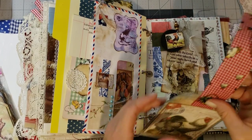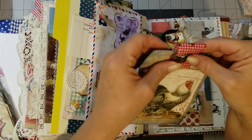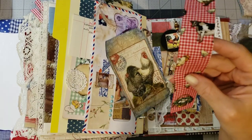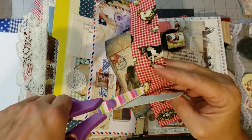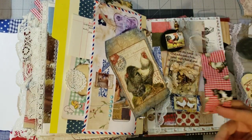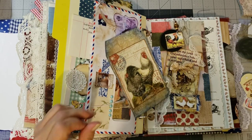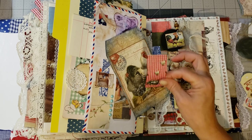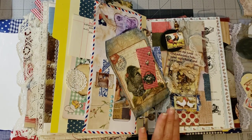So let's see. I think this is what I want to have for the topper, and I think I want it to have a little bit of lace under that. So let me just cut a piece of this. Y'all, I'm getting down to the wire. I love this stuff. All right, so I think I want a piece of wide lace underneath. Let me see what I can find.